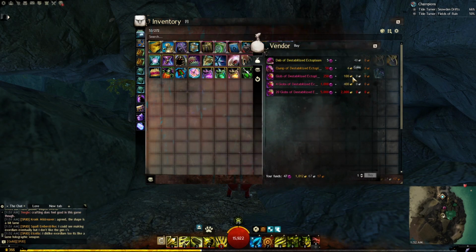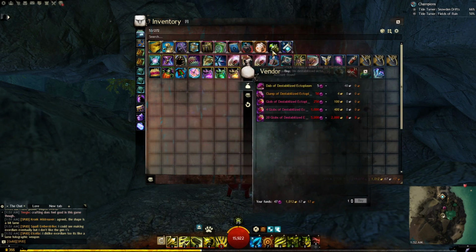Small, boom, boom, like originally, but then you can also do 4 for 400. You can do a flat out 20 if you want for 5,000. Like, you can gamble hard if you're feeling it. Well, that's not really useful, is it?